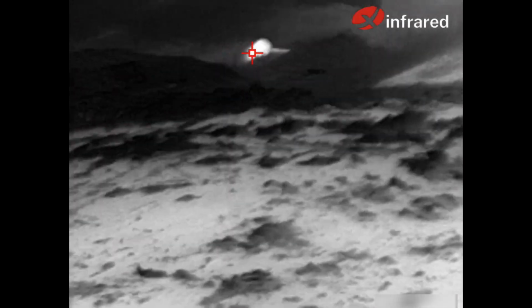Again, we're giving the heat track a little test out. But you can see how quick that heat tracking picks up. It's a really valuable option to have. To black hot, white hot.